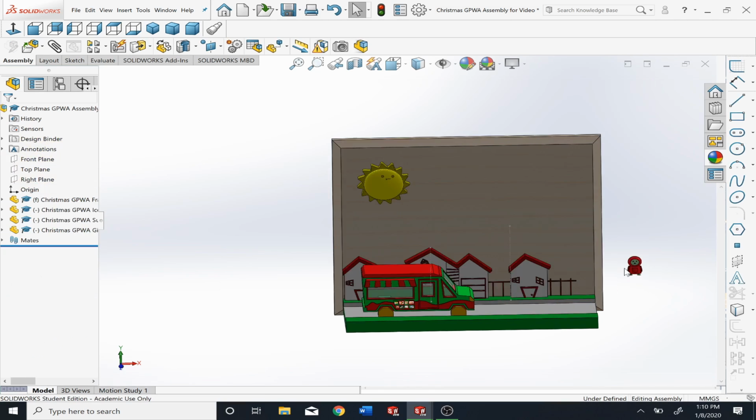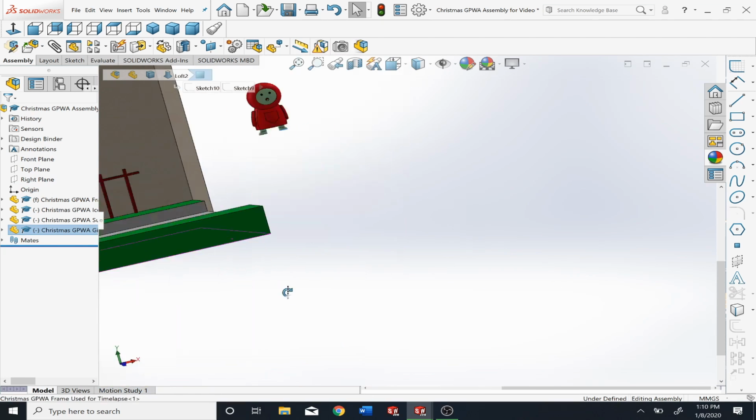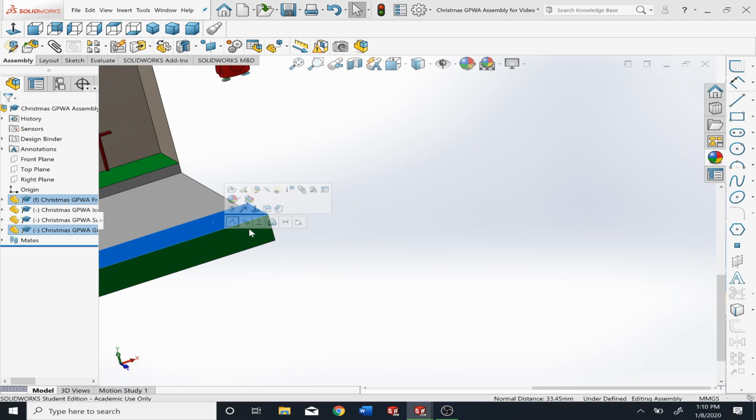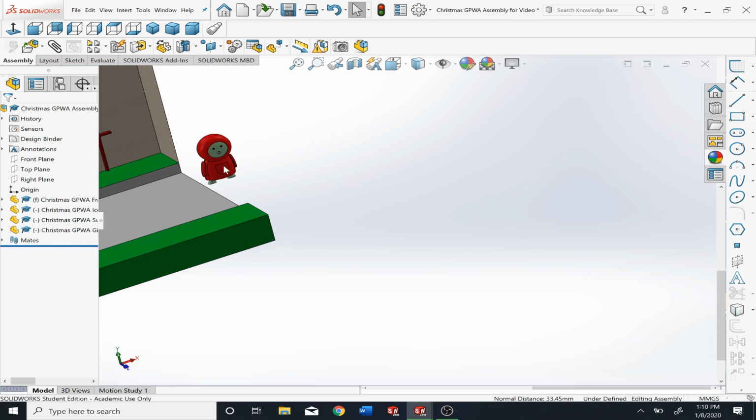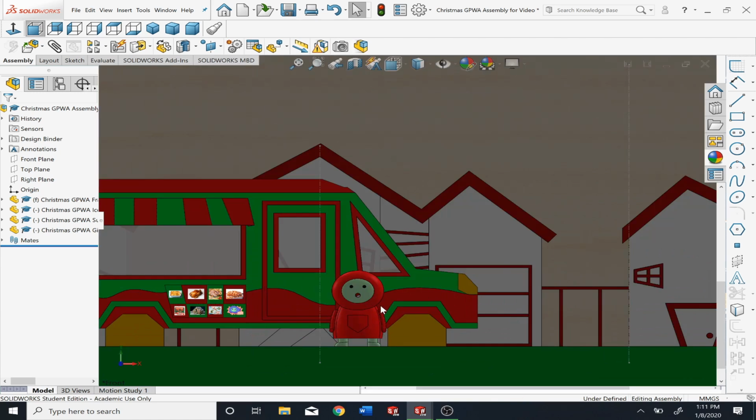I'm going to do the same thing. I'm just going to put it on the side here. Click on his foot face, the face of his foot, and then make this coincident. I can just move him over here. If you look, I'm using Control 1 just to go to front view. Just put him anywhere I want. I got multiple GingerPales too. If you hold Control and then left click drag, you just have multiples of them.